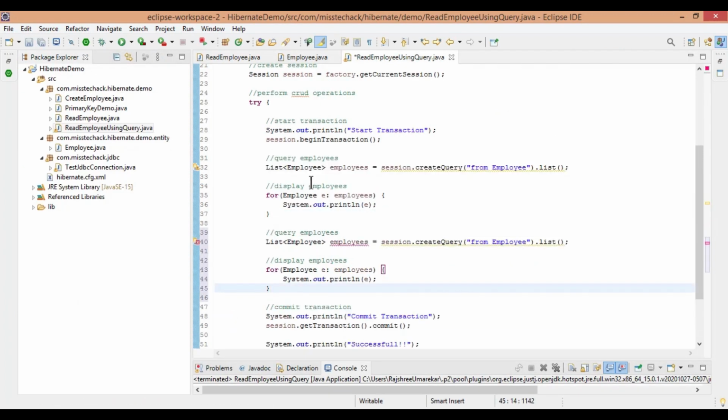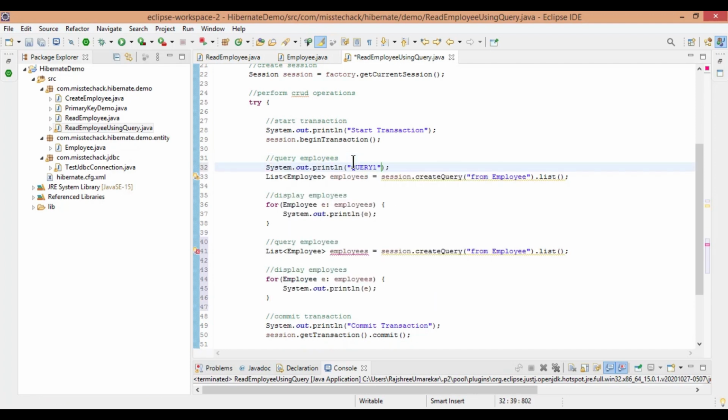Let's now copy-paste the query, and write a second query with a where clause.